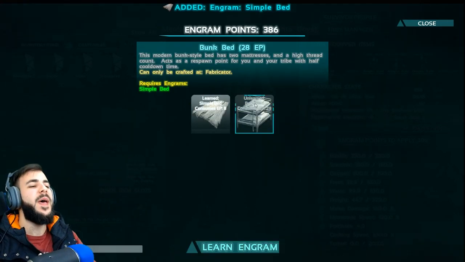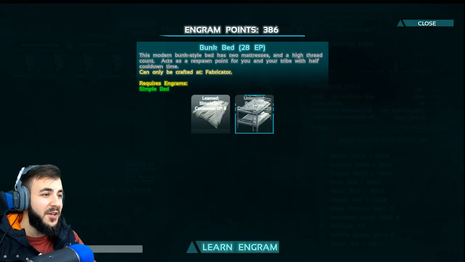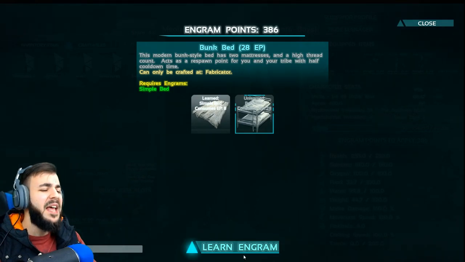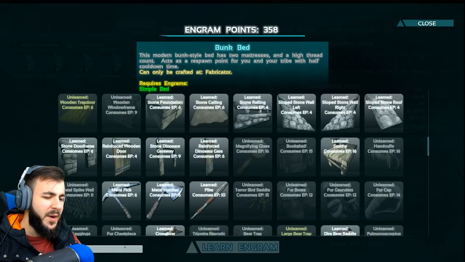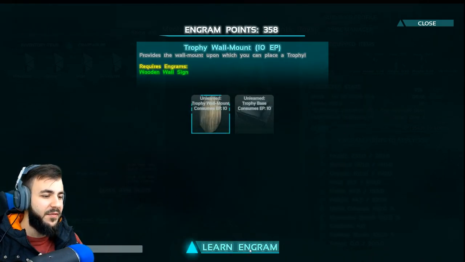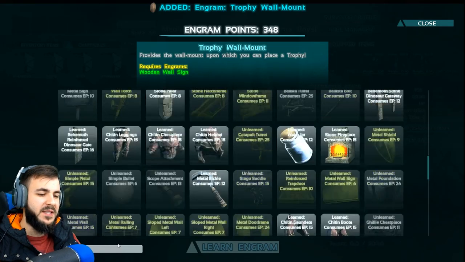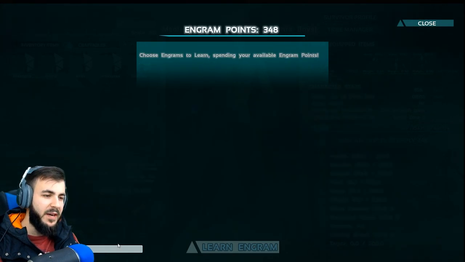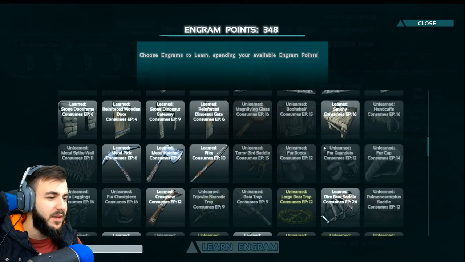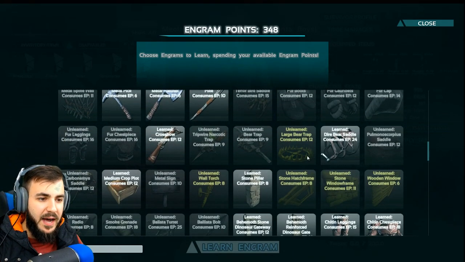We should get a bunk bed. That's kind of cool. Acts as a respawn point for you and your tribe with half the cooldown time. Damn. It would leave more room for activities. Let's get a bunk bed. What else do we want? Trophy mounts. I've never used them before, but I think they're cool. So let's make trophy mounts. What else? I think we've already unlocked the chair, haven't we? I think that's most of the furniture that we can get done.